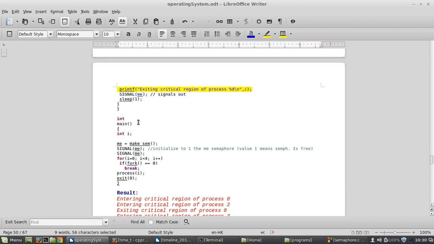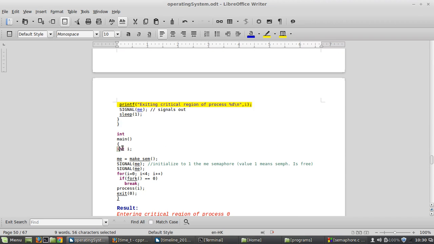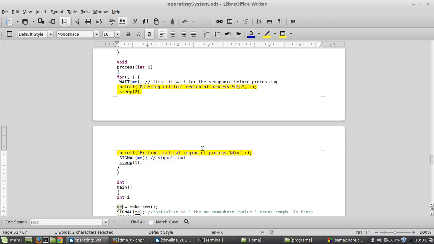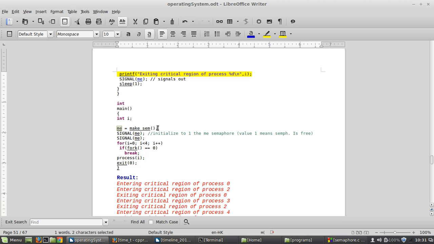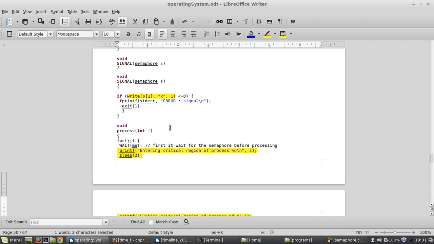Let's go to the main function and check what it is doing. It declares an integer variable, then for the mutual exclusion variable it tries to make a semaphore.